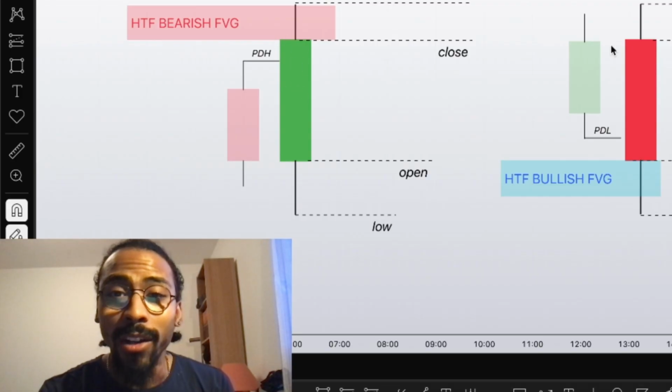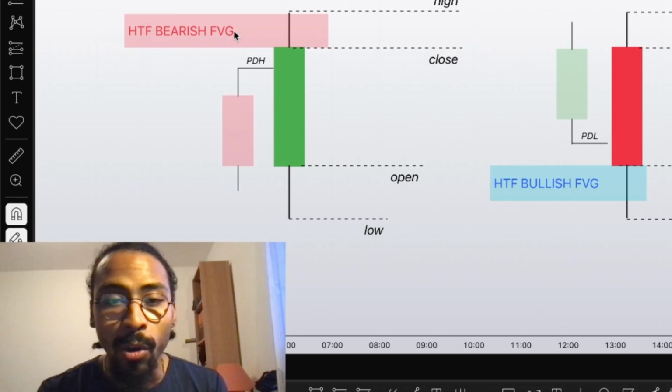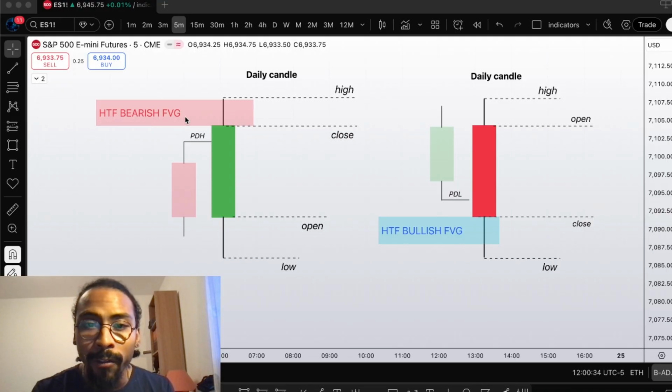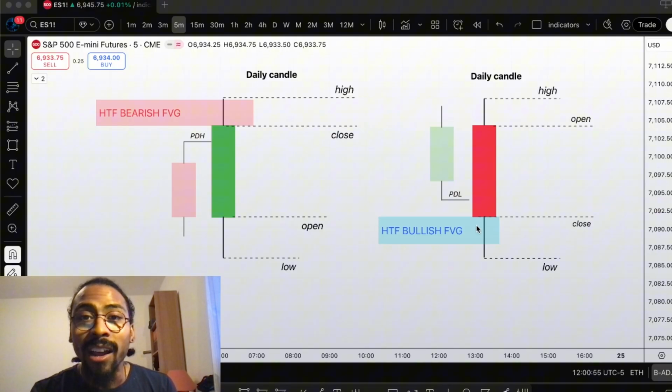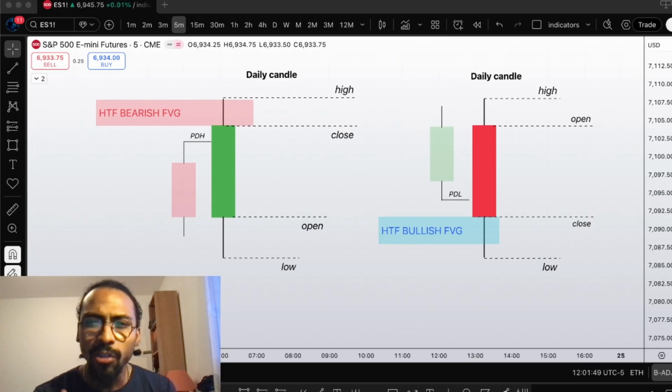This candle is going to only do 2 things. That's an old high or an inefficiency. So in this example, previous daily high and a higher time frame bearish fair value gap if you're going higher. If you're going lower, you're gonna open high, low, close. You're gonna go into an old low, which for example, this is the previous daily low, or a higher time frame bullish fair value gap. And these areas are not that subjective, as long as you stick to this.